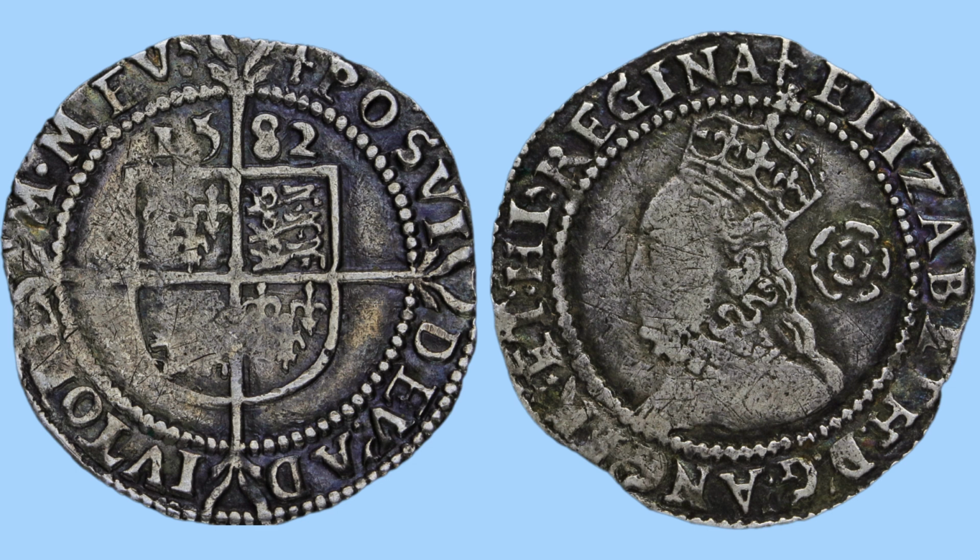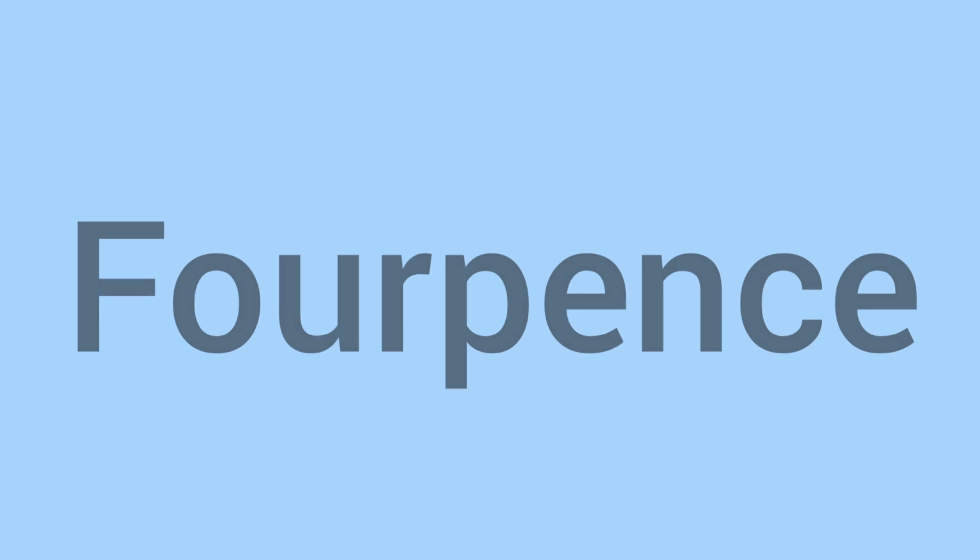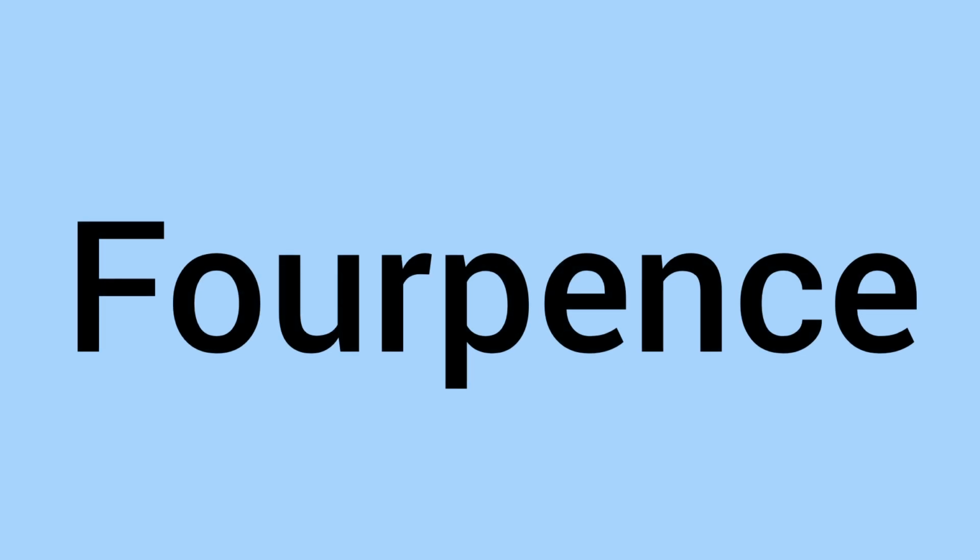We can once again see the rose behind the Queen with crown, Tudor ruff and dress, legend around, and then to the reverse, the date is there and can be seen above the shield, once again with the same 4 quarterings and the long cross running through, as an attempt to stop people being able to clip the coins at the time, as it ran to the edges, so the edges could be seen if they were clipped.